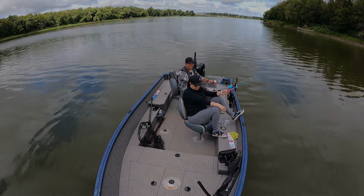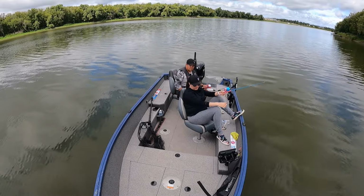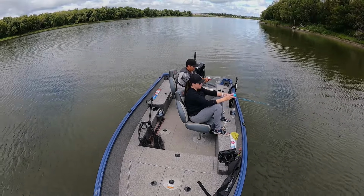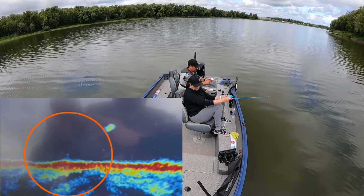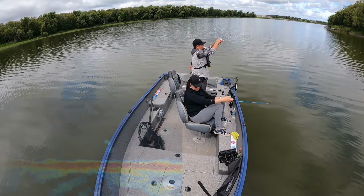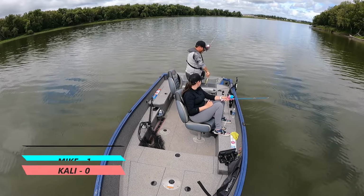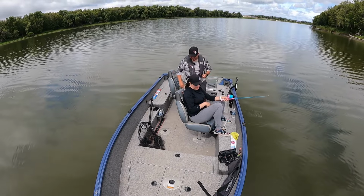Let the games begin. So what are we doing? Just the most amount of fish. Most, okay. Not longest. I feel like they're setting kids up for failure with these rods. Such light bites. Oh! Did I get it? I got her. Oh, and it's a perch! First one for the good guys. Well, that would be why they're biting the way they are.